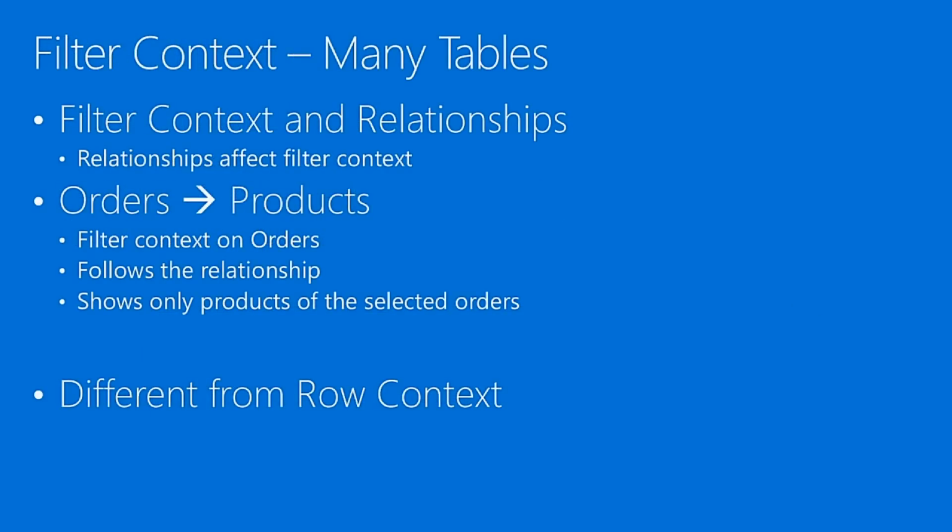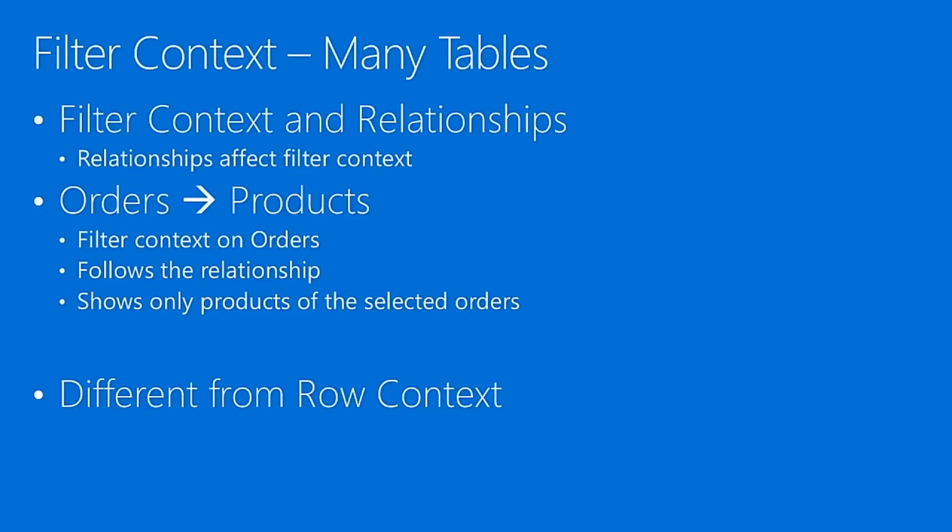The filter context, on the other hand, has a totally different behavior. The filter context propagates through relationships, and it does it in two ways, depending on the version of Analysis Services you are using. In SQL Server 2013 and in Power Pivot up to 2016, it propagates only from the one side to the many side. It does not propagate from the many side to the one side.